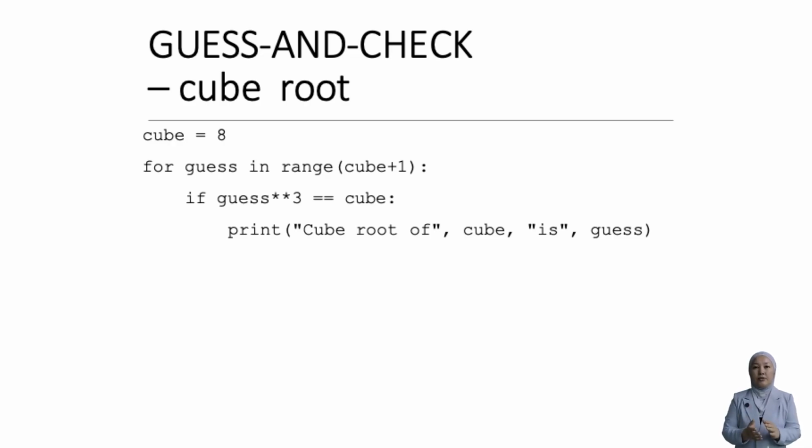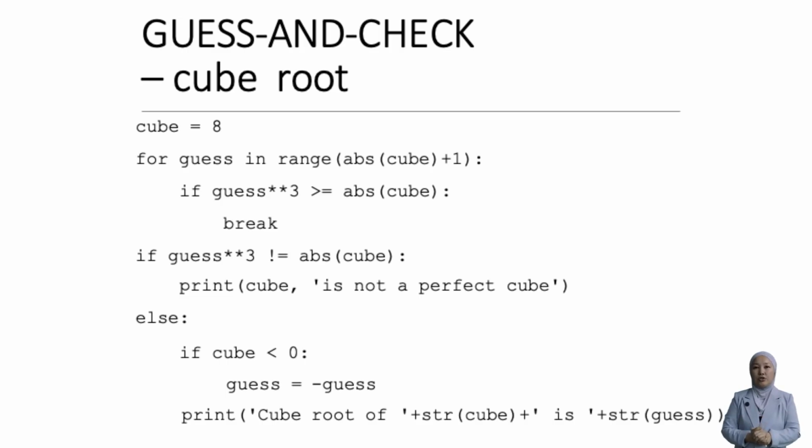This works perfectly for this specific case, but immediately we see its flaws. What if cube is 9? It will check 0, 1, 2, 3, up to 9, never find a match, and silently end. What if cube is -8? Range(-8 + 1) doesn't make sense here. This simple code is a good first draft, but not robust. It's our starting point. Let's engineer a robust solution.